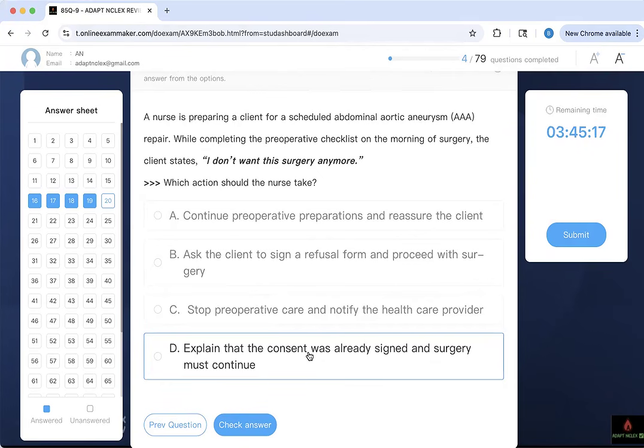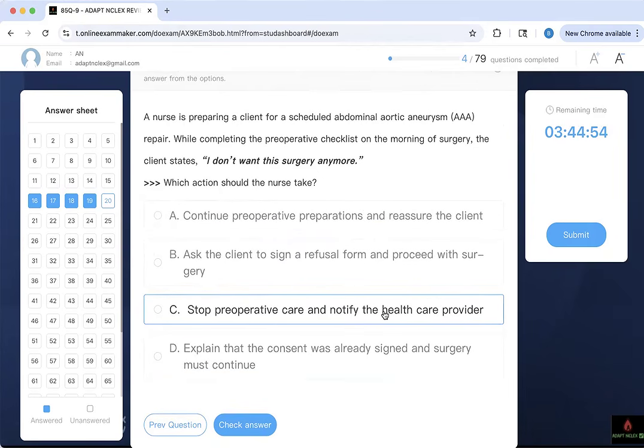Did you pick an answer? What is the question asking you? The patient said, I don't want surgery, but it's a bad surgery. What do I mean by bad surgery? You need to have the surgery in order to be cured from it. Otherwise, he's going to die. But he said he does not want it. What do you want to do?